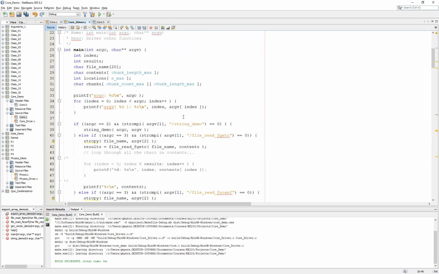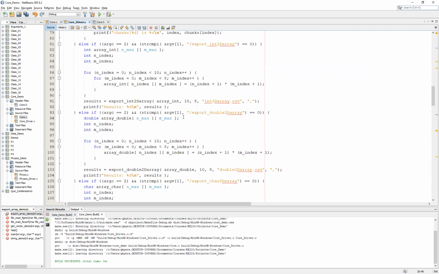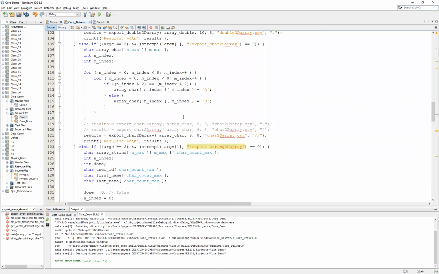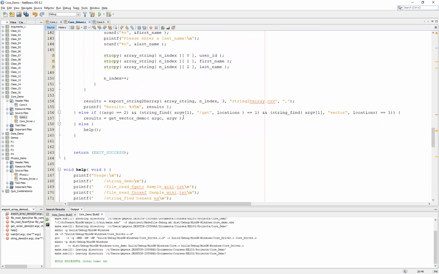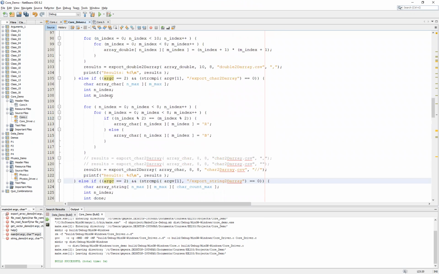The only difference, of course, is that instead of searching using your string find for the get and the vector, you would simply have another line that looks for the export in the array. And you can use this then for each one of your functions or your demos that follow this pattern.